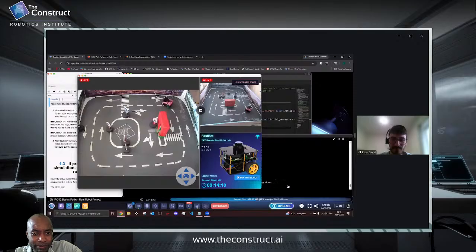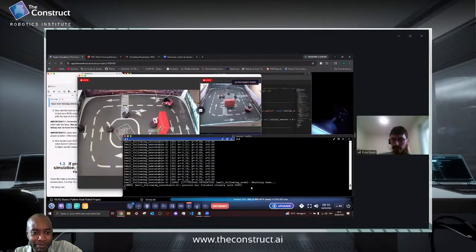Okay, and so now it matches the odometry part. Perfect. So we see that the robot did a whole loop. And what I've done is that once the loop is done, we just shut down the wall following process.